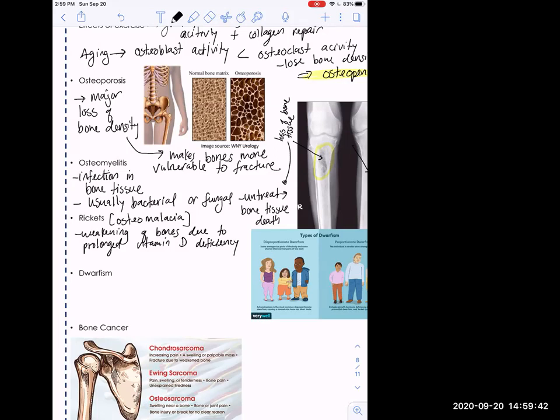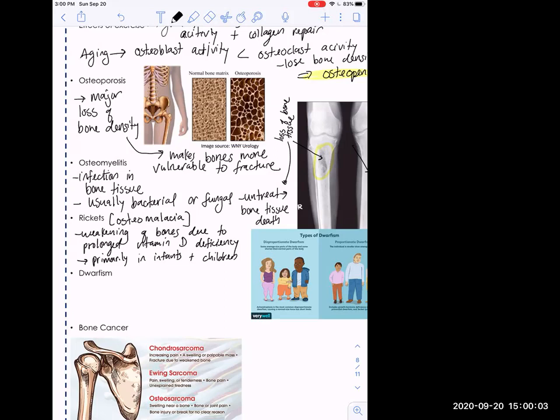This is a disease primarily of children. If adults have rickets, it's often because they had it untreated as children, primarily in infants and children. And for the most part, the treatment would simply be vitamin D supplements or something along those lines.